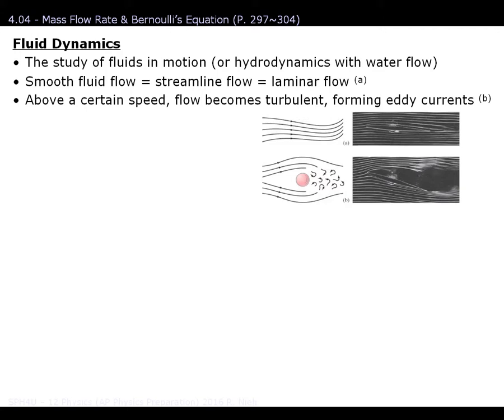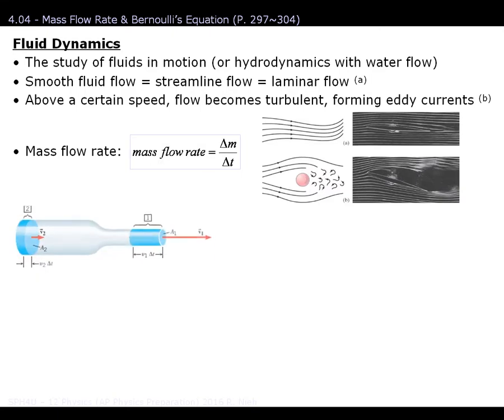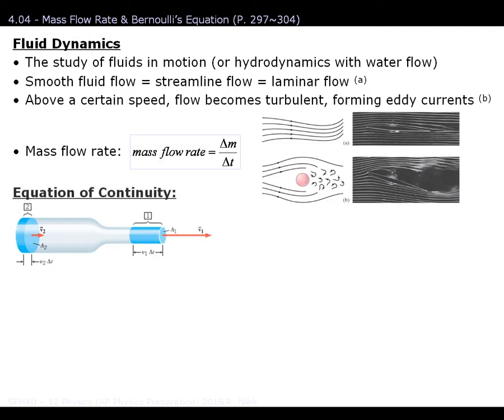of our calculations. Another new definition is the mass flow rate, which is defined by the change in mass over change in time as the fluid flows through a container. Think about it this way. The amount of mass entering into a tube should equal the amount of mass exiting a tube. After all, we're not creating any matter as it's flowing through.